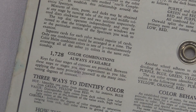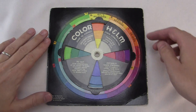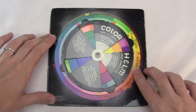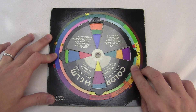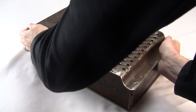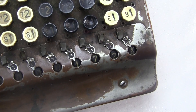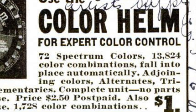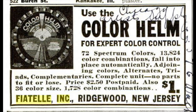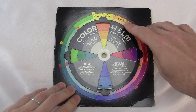The instructions say there's 1,728 possible color combinations. I'm a mathematician, so I know this kind of number written on marketing material is usually wrong. In this case, each wheel has twelve colors and there's three of them, so that would be twelve times twelve times twelve combinations — that makes 1,728. I guess they're right! Actually, there was another version of the color helm that had eight times more combinations — over thirteen thousand — but I've only seen that one in a little ad. I've never actually seen a photograph of the fancier one, so I'll have to settle for this one with only 1,728 color combinations.